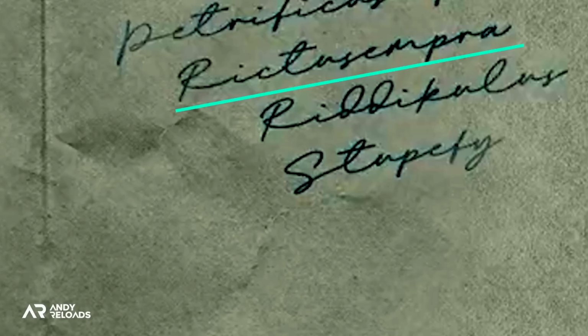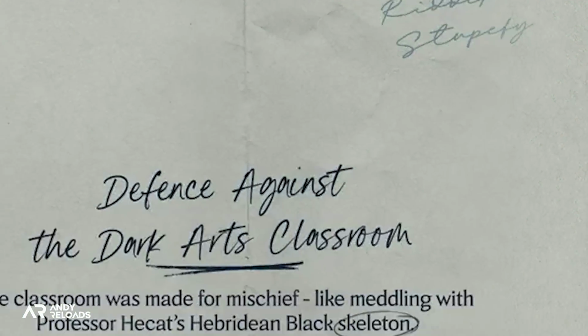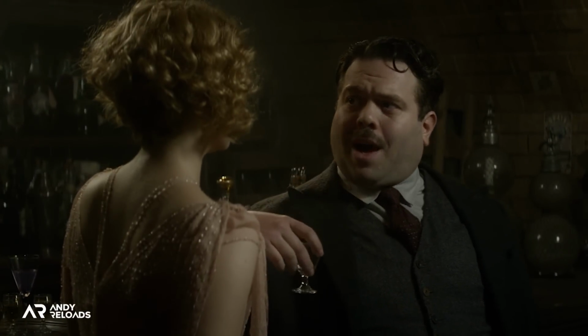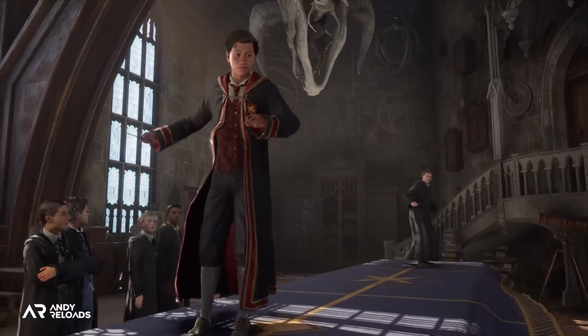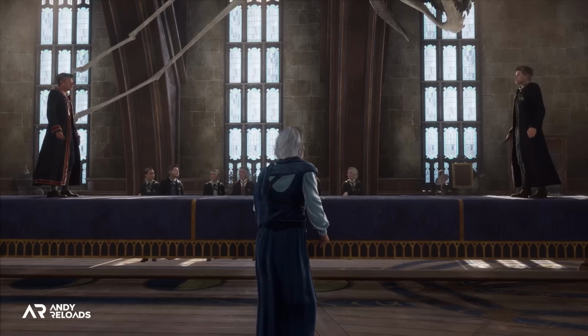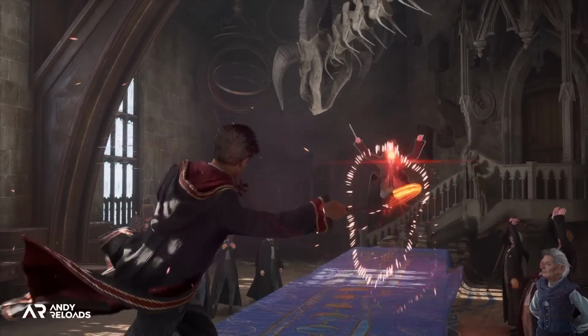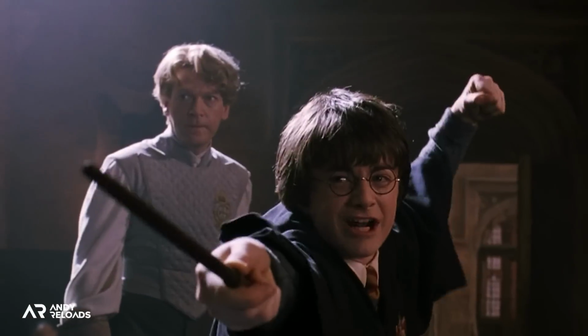But Rictus Sempra and Riddikulus are the ones which we haven't yet had the pleasure of seeing in action just yet. Rictus Sempra is actually a tickling charm that causes the victim to buckle over in laughter and is widely used in the Wizarding world as a diversionary tactic and a way to get a bit of a breather from your opponent in a duel if the spell actually successfully lands, which we can see Harry do against Malfoy in the Chamber of Secrets Dueling Club.